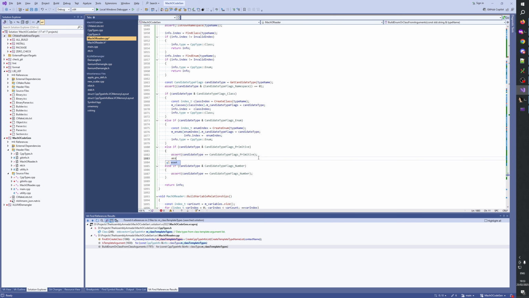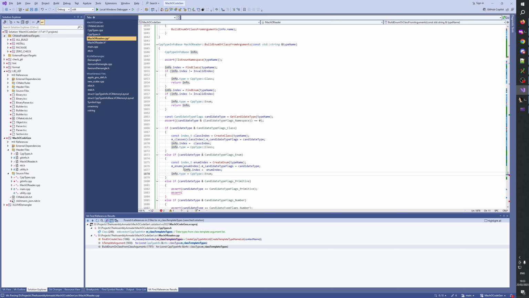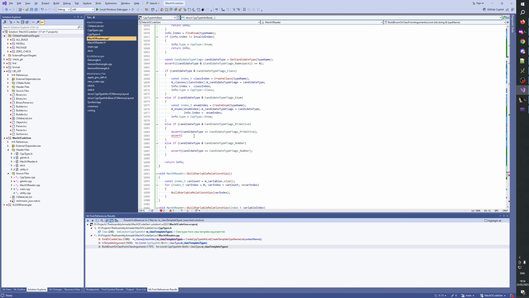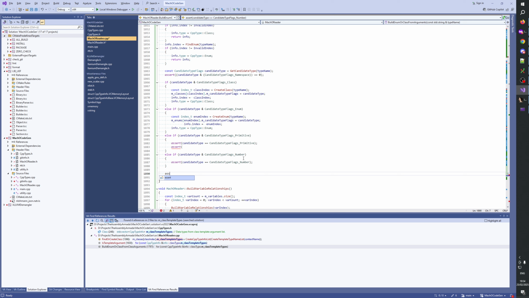And hold on, assert. We can also say, well, it's pretty clear that info will have invalid index. I think here we can put an assert that info.type is not undefined.